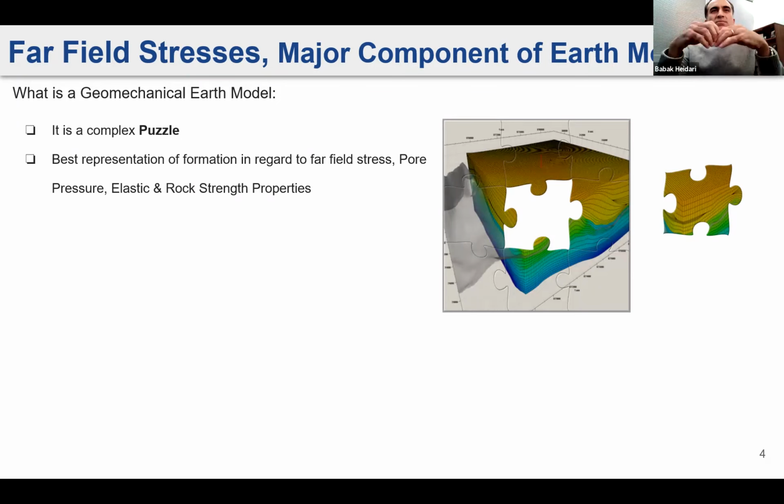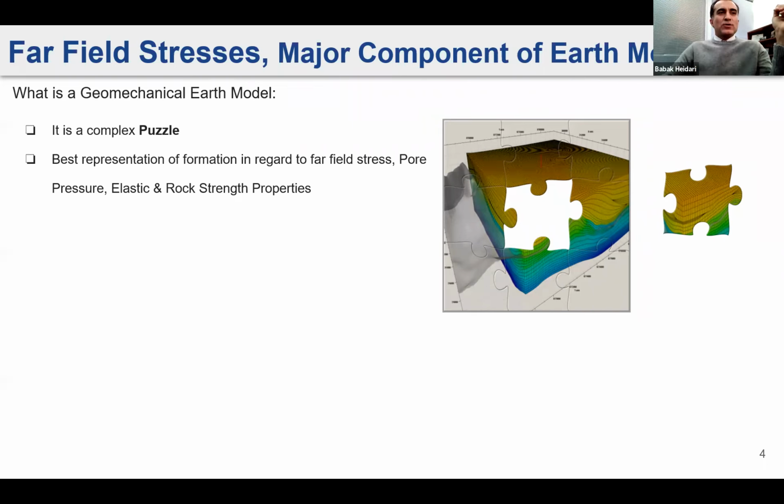And this puzzle, basically what we are trying to do is represent the far field and the formation in terms of those properties. It's the same as a puzzle: you cannot force a piece of the puzzle into another piece's location. Otherwise, the final product is going to look ugly and it is not going to be usable. So you have to be careful, and there is a trick to it. Same as the puzzle, you have to work with the simple and straightforward pieces.